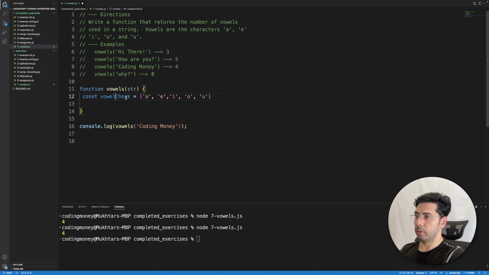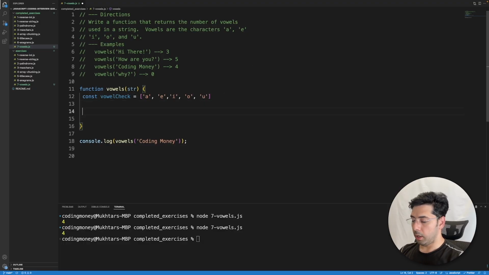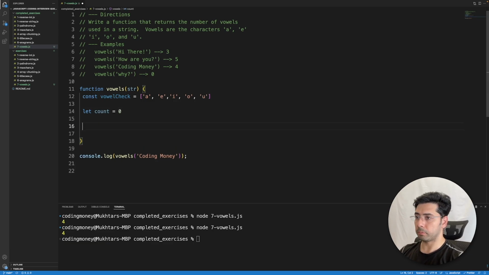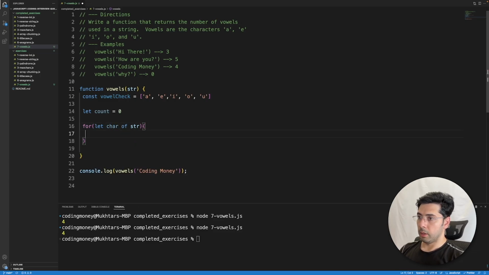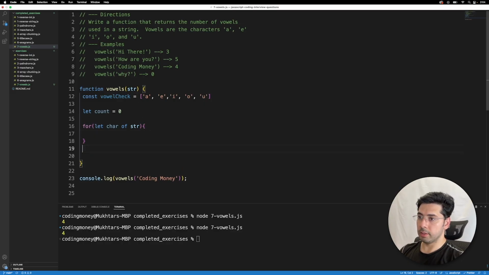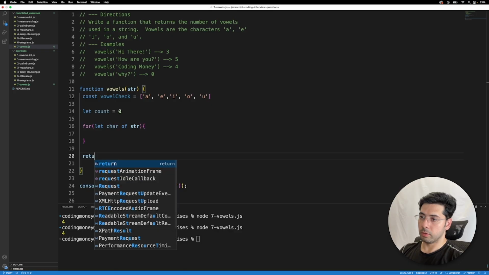Oops, sorry, I try to use the camel case. Okay, so now I also need a variable called count, and I'm going to set that to 0. And then I'm going to run a loop for let char of str. Okay, I'm going to have a logic inside of this loop, and at the end I'll return the count.